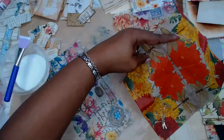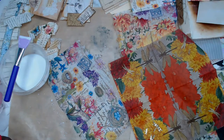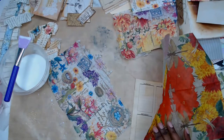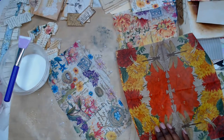Let's try something a little bit different. I'm going to take some water and try to pull this apart a little cleaner than I've been doing. Let's see if I can find a halfway decent brush.